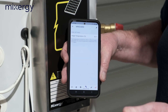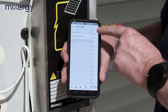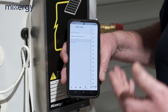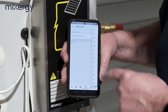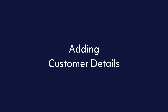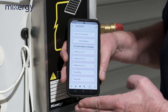In the settings, the only thing adjustable on the installer app is the target temperature, which can be set from 50 up to 65 degrees. Once the customer has their own app set up, they can adjust it to their comfort level. Personally, I'd set it around 56 to 57 degrees. The app confirms 'settings updated.'